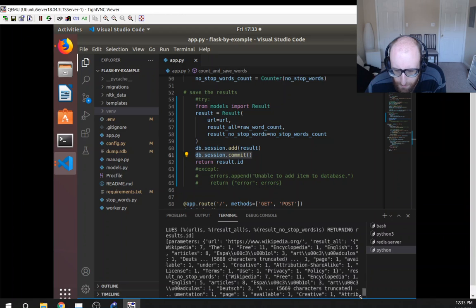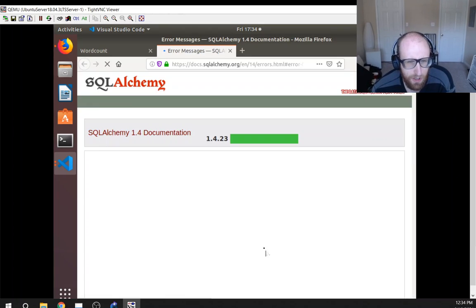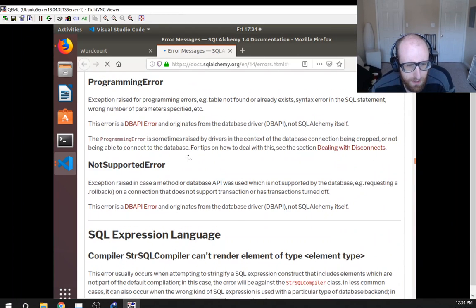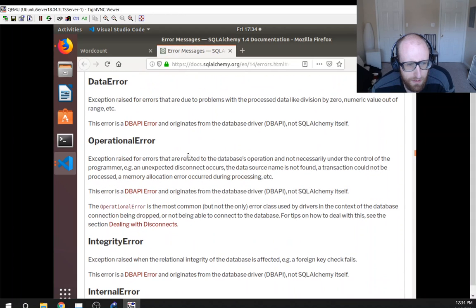Okay, so let's look at the link that we're given here. I might even have to just read this out loud. Last time I just kind of skimmed it. Okay, so we've got different error types here.